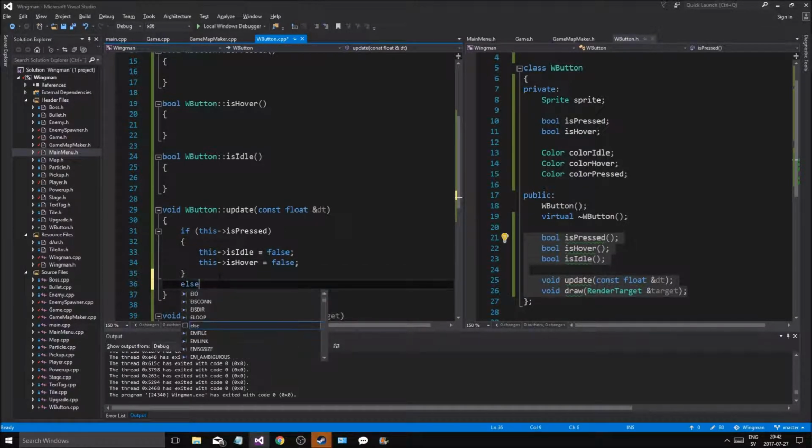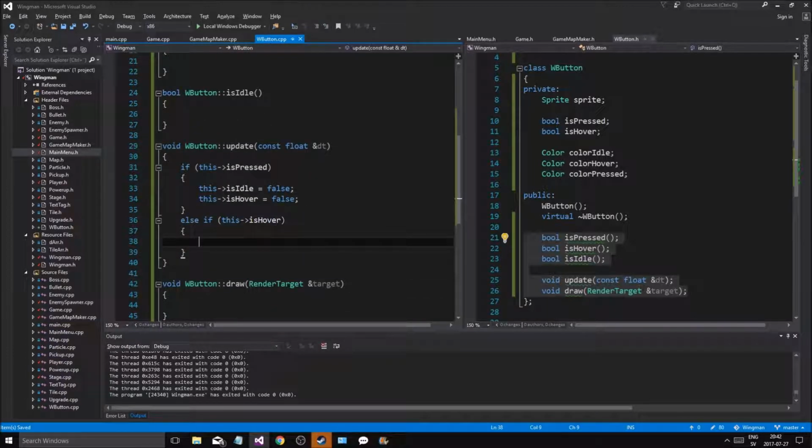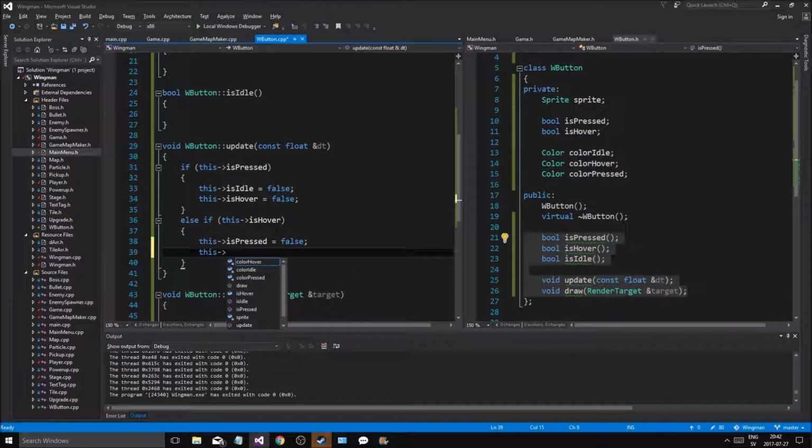Else if this is hover and the mouse position is gonna tell us what happens. This is pressed equals false. But the problem is that your mouse is always gonna be on top of it. But we'll see how we do that.